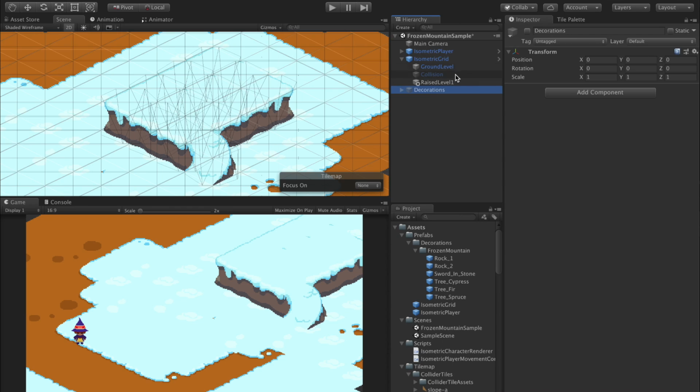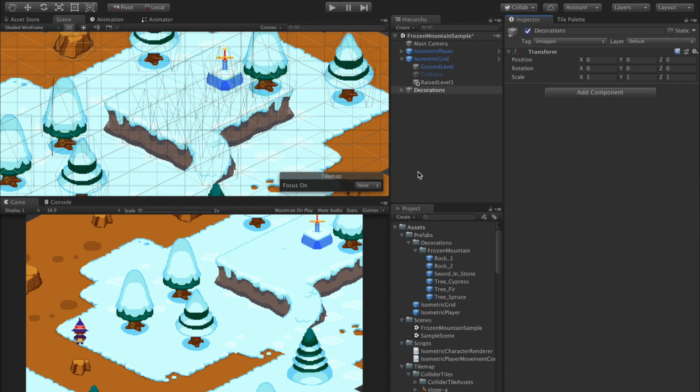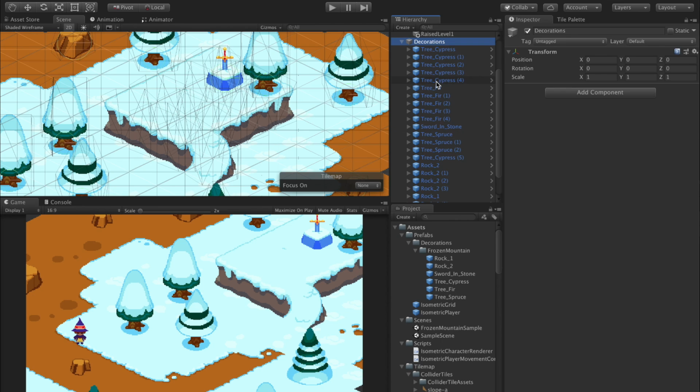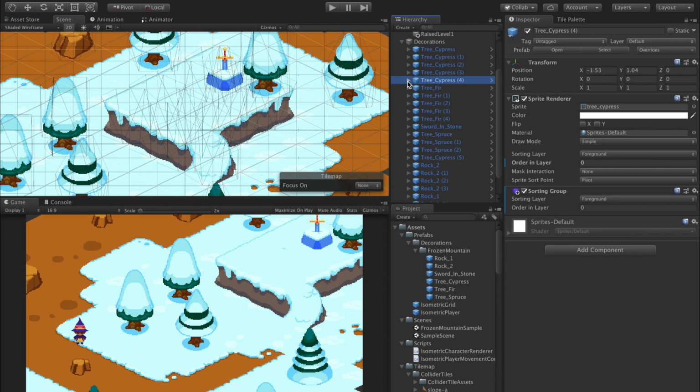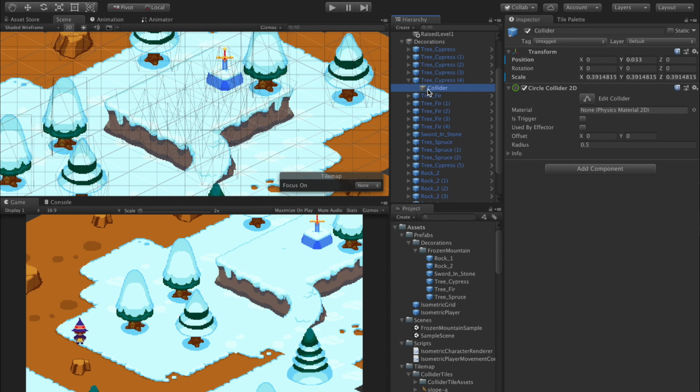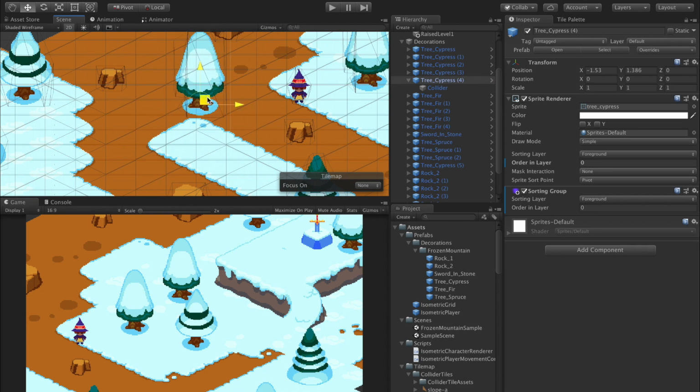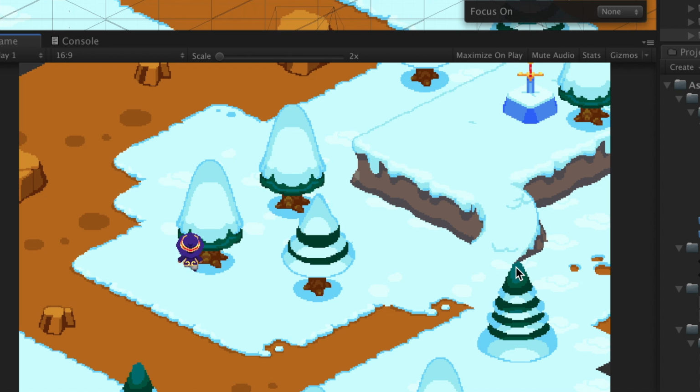We've also decorated the level with objects on top of the tile map. We've created a few tree prefabs in our prefab folder and added them to the example scene under the decorations game object. We can see that these trees have a sprite renderer component as well as a child circle collider 2D component to define the collision geometry. We can easily reposition and add more trees as we please, and the player will correctly collide with the trunk of the tree at its bottom, but be allowed to pass behind the leaves at its top.